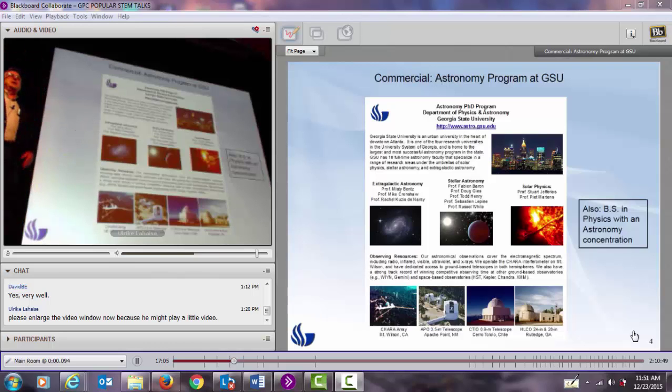But it turns out that we're above a lot of the lights and the clouds. In fact, sometimes clouds will come in and cover the Los Angeles basin, and we still observe. The CHARA Array is actually 6 telescopes combining the light together to allow us to see very fine details. It's the largest interferometric array that uses optical and infrared radiation in the world. We're also partners, and I'll come back to this in a minute when we talk about my science, with a 3.5 meter telescope. That's an average medium-sized telescope these days, out in New Mexico.